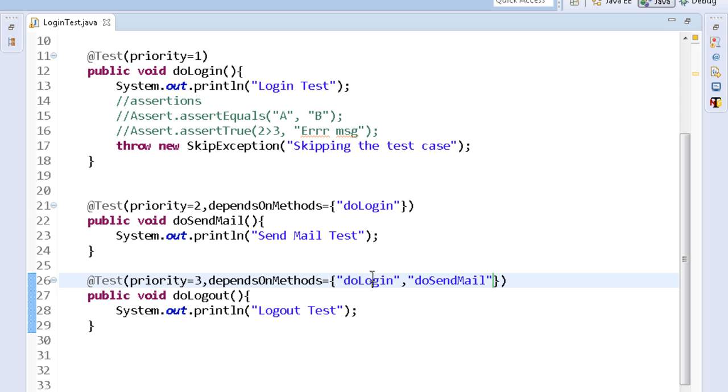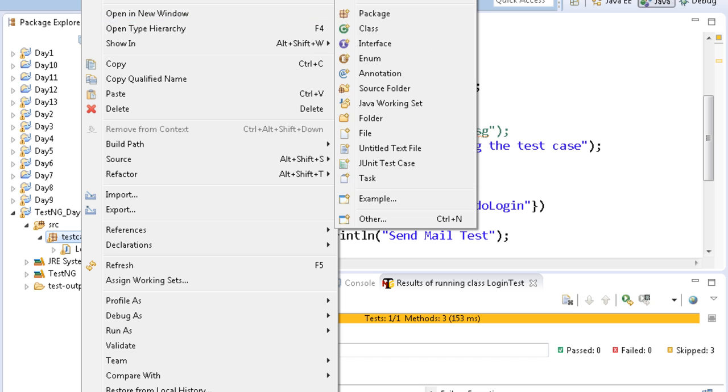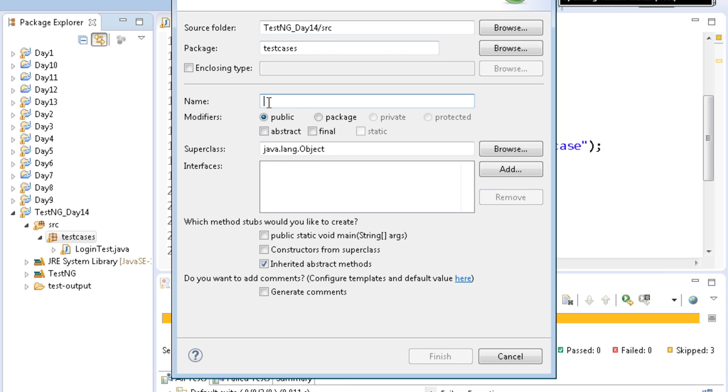Now what if I have to execute one test case multiple times with different sets of data? This is known as parameterization. Let me make a new class over here, known as say register test.